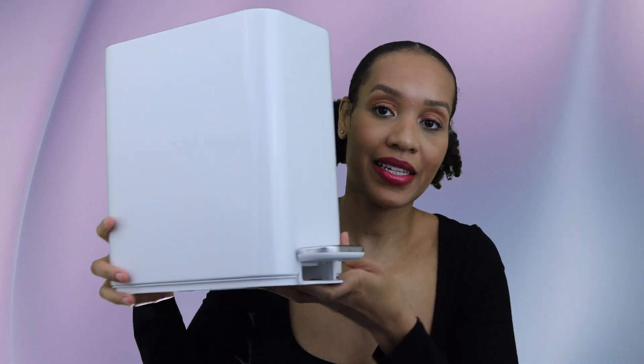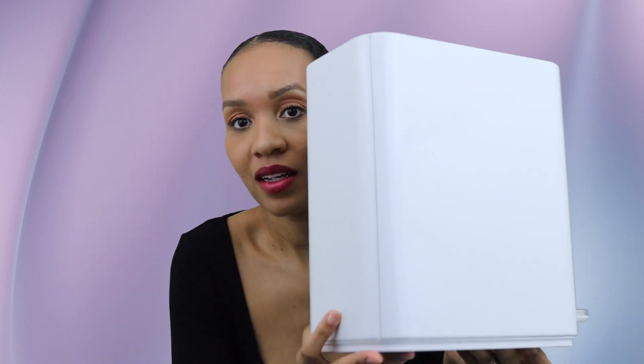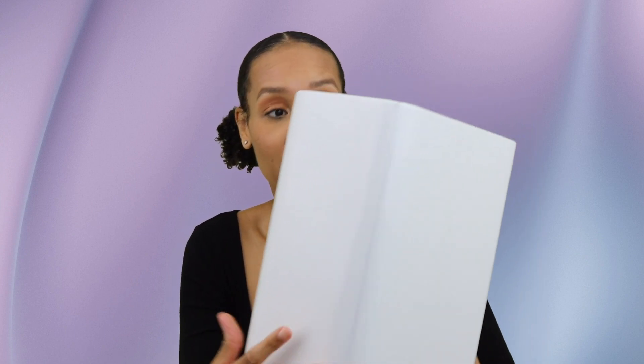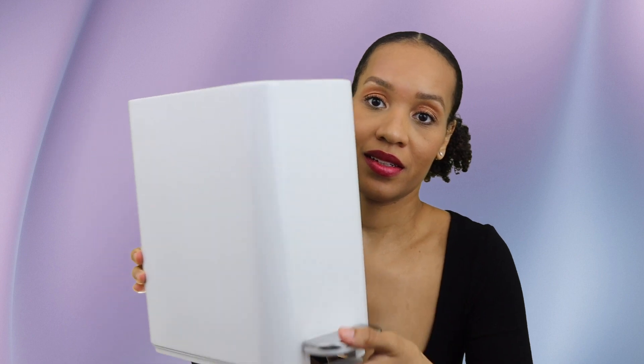It has a 10-year warranty. All right, I've had this can — pretty, right? How pretty is that? Let me just show it to you. If any of you have other trash cans, you'll know the liner packet is normally on the outside. Here it's not on the outside — it has a really clean, slick finish. It says Simple Human on the top, and you press that and let it do what it do.